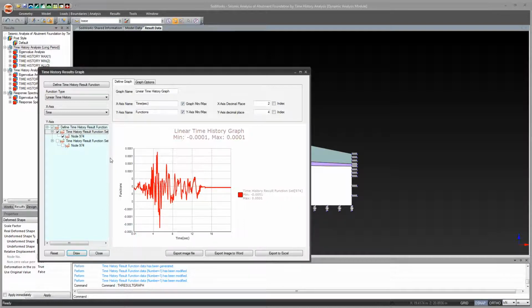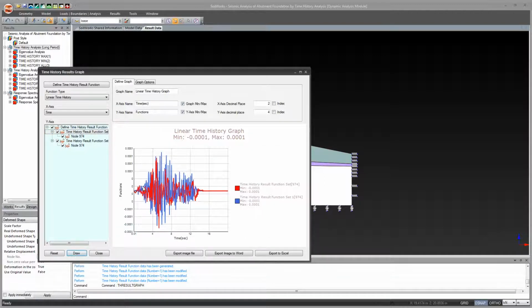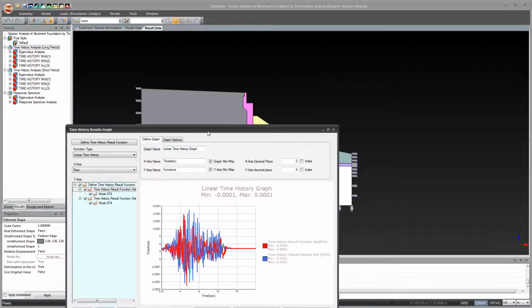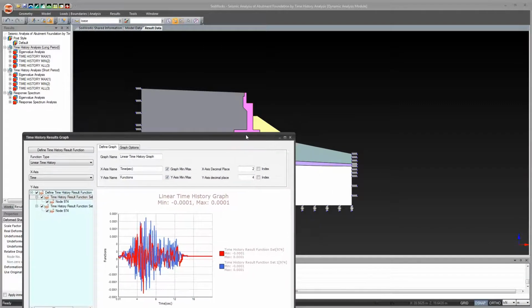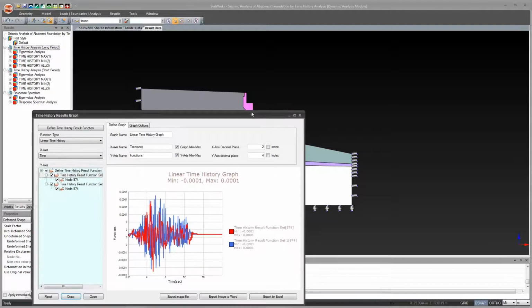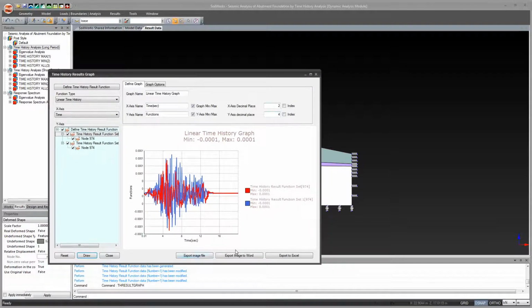Depending on where you're at with the earthquake, it jumps up 0.0001 feet or goes below. Let's say we want to see how that compares to our second earthquake type, or our second time history function. What we can do is check this bottom one on, which I believe corresponds to the short period wave. Click Draw. As you can see, we have a direct comparison here. This is something that's very key, and you can do this for the displacement for any point along your abutment or your foundation, etc. And you can export these graphs to a Word document. You can export it to an image file.